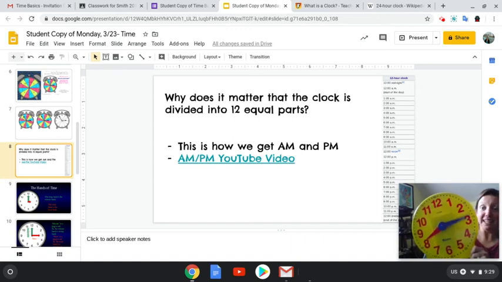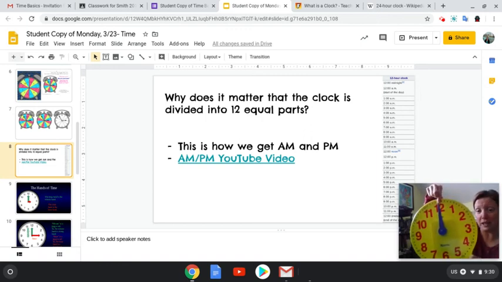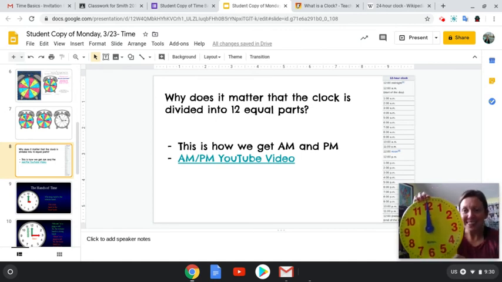And when the minute hand has gone around 12 times, then we're back to where we started. You'll notice that the hour hand is now pointing at the 12, just like the minute hand, just like when we started. This is the start of our second 12 hours, like afternoon.